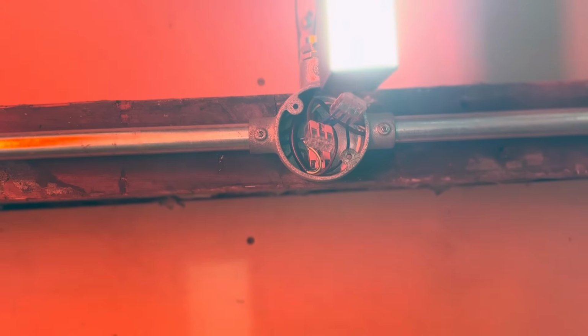Same on the conduit boxes. You might not see that because of the light fitting, but it's all just Conlock up there. Brilliant stuff, really is. Been using the rapid saddles as well.